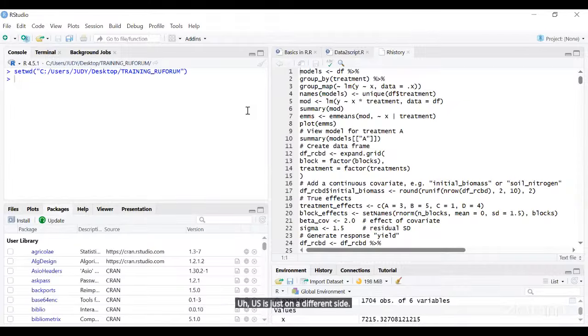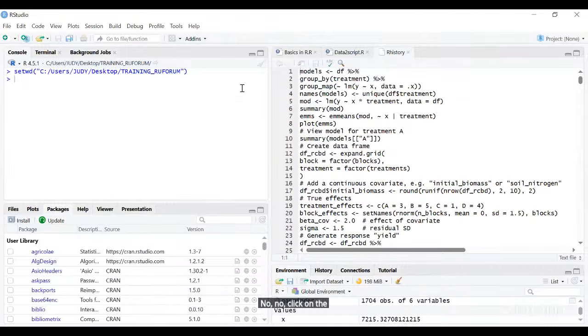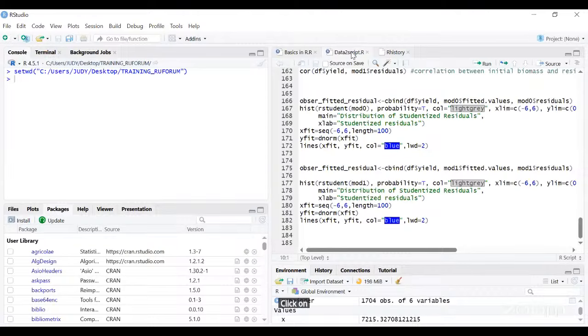Here you have your script. Click on the R data 2 R script. Click on that. Okay. Can you go up? On the same one, you can scroll up to line number 1.